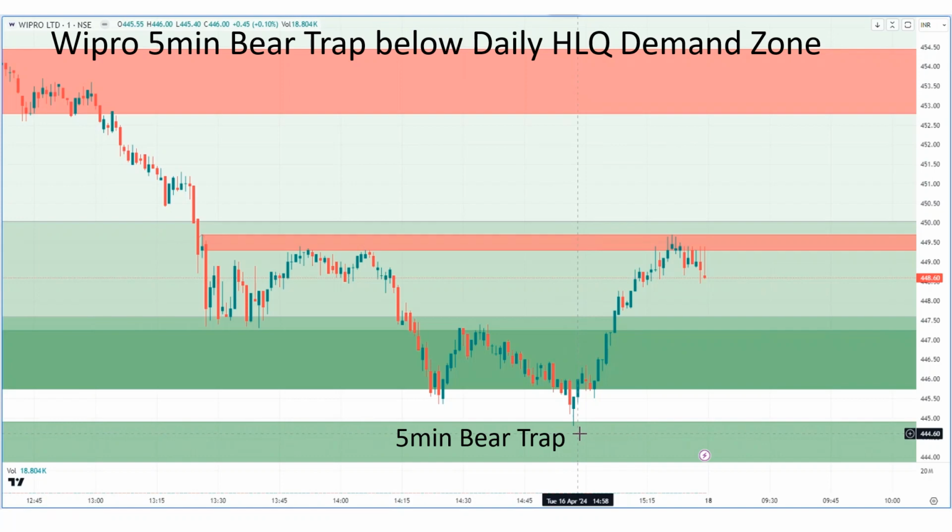loss. Now what happened? All of a sudden huge liquidity is generated. So the moment huge liquidity is generated, all the liquidity is captured by the institutions by using this 5 minutes trap. Because all the bears are captured, we are calling it a bear trap. After that, see the push. It's a very good push. And moreover, this push is during the last half an hour of the trading closing session.